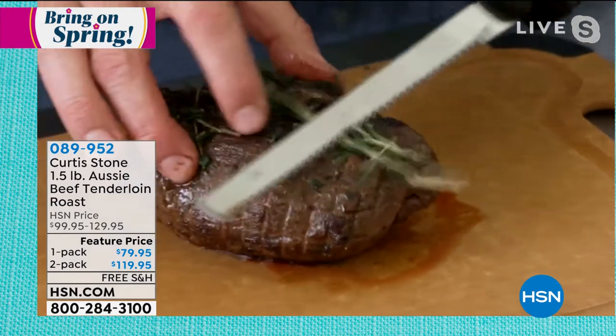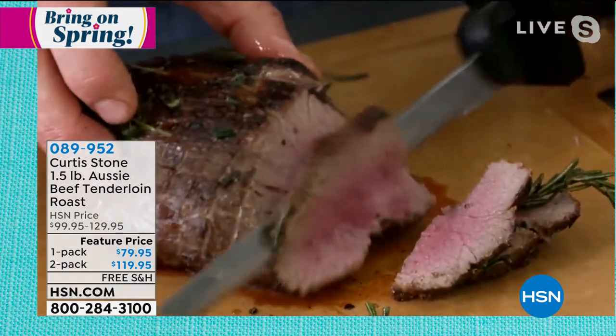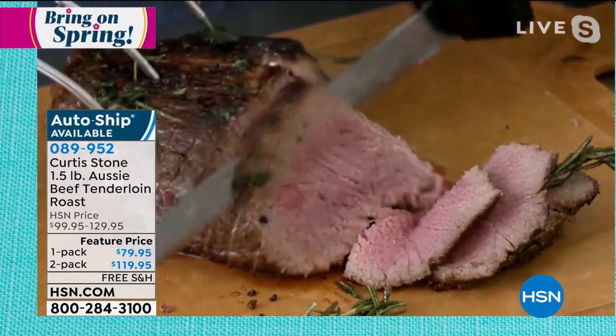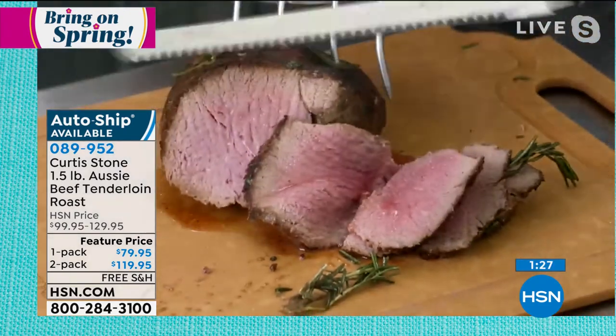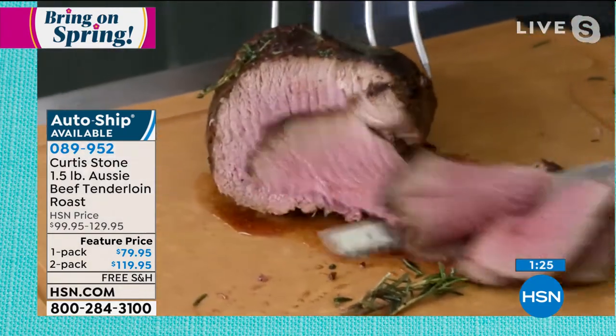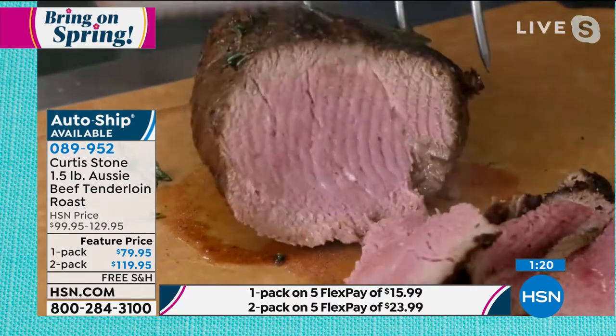So we've got a perfect medium roast beef here. Let me go on and carve it through, and you can see how perfect that is. Look how juicy. Every time I cut through it, you see the juice just come running down that beautiful front of the roast here. Now, I'm calling it a roast. This is filet mignon, okay?